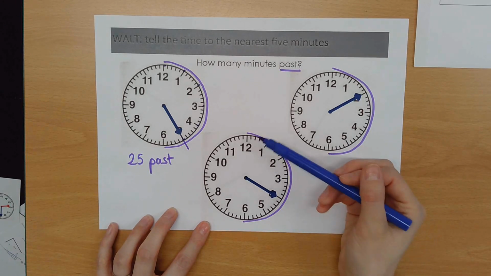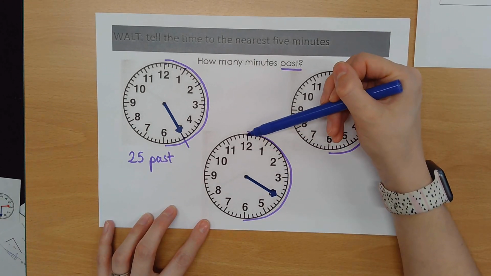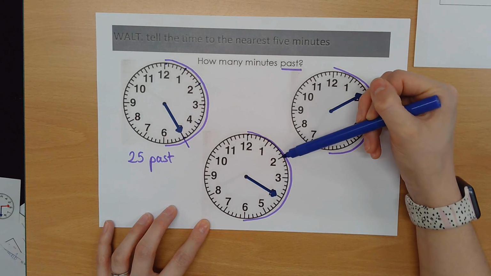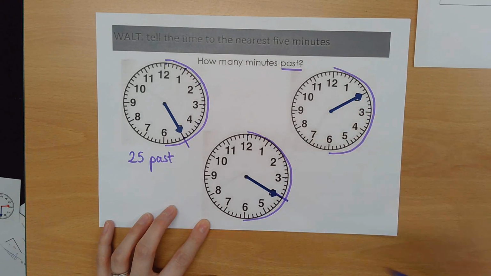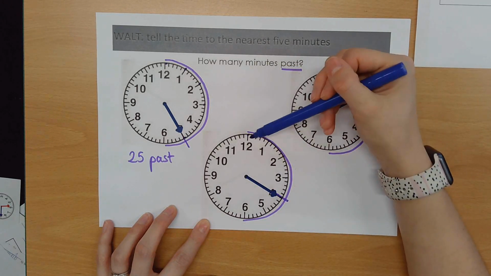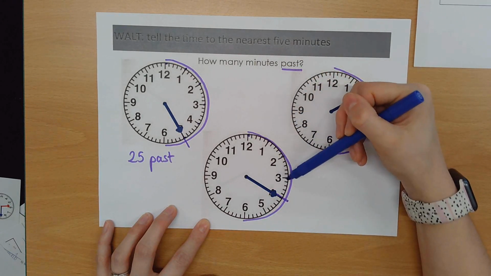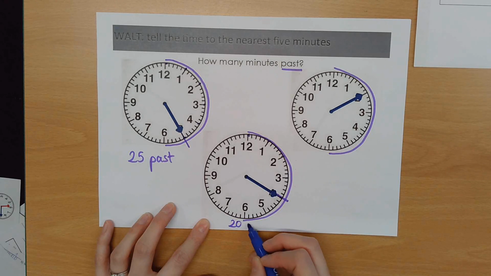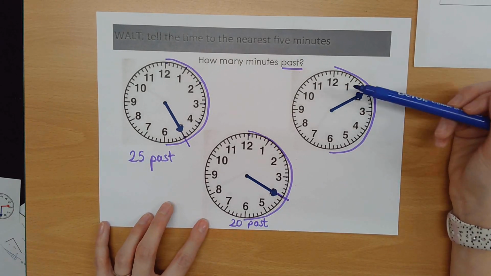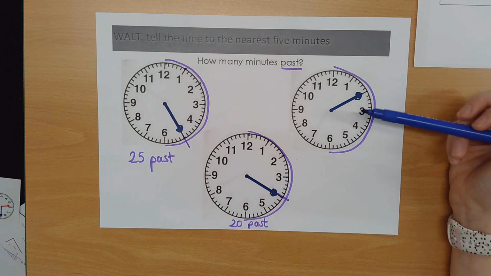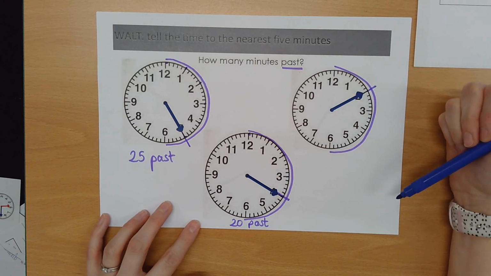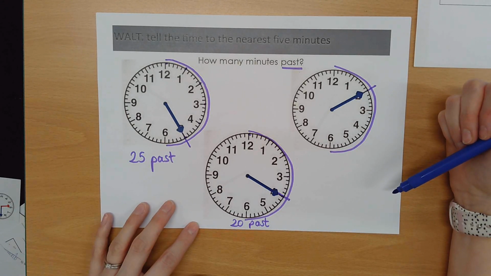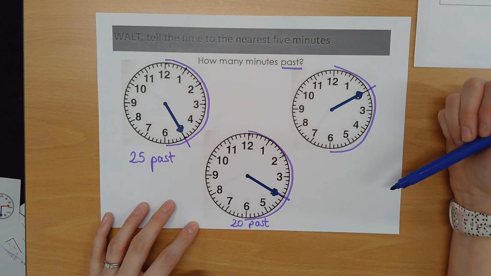Okay, I'm going to need your help with this one now, so I'm starting at 12, counting with me. 5, 10, 15, 20, so that's at 20, so it's 20 past. Just try one more time. 5, 10, 15, 20. So this one is 20 past. Okay, so at home, I just want you to have a little bit of a think about this one. I'm just going to pause. So look at where it is pointing. How many minutes past, counting in your head or out loud. Have a go.